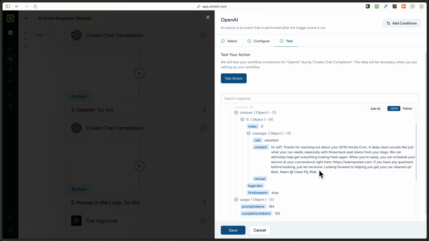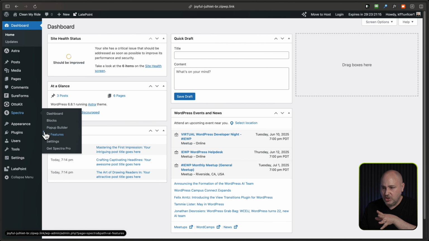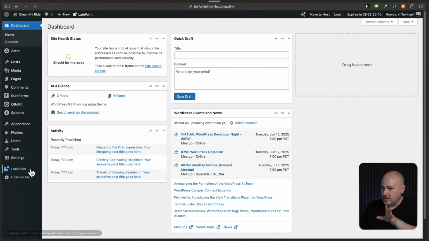So I like the way that sounds, but I'm such a perfectionist. Let me spend 60 seconds to set up the booking form. So we had it install LatePoint. LatePoint's a free booking plugin. You can even take payments. So you can install it under plugins, add new, and search for it. So I want to click on LatePoint.